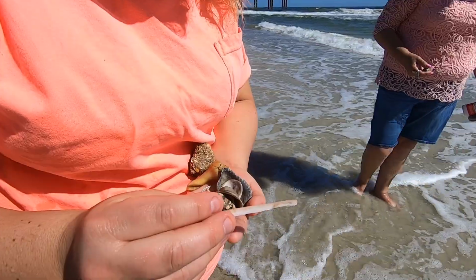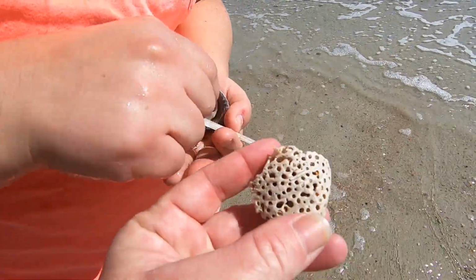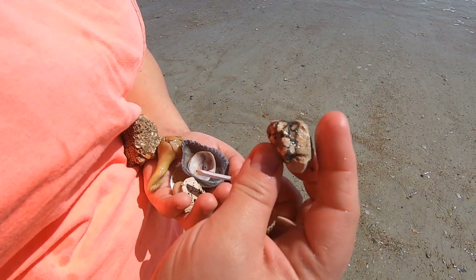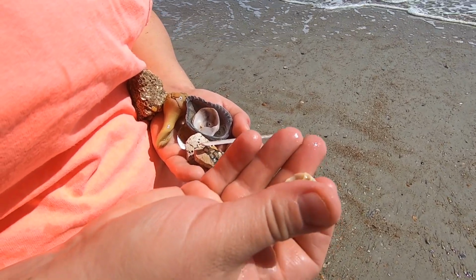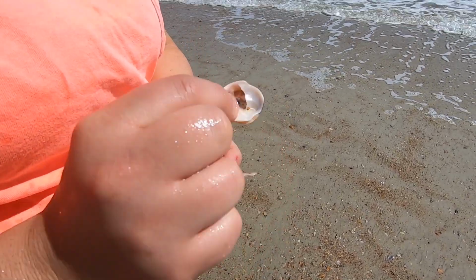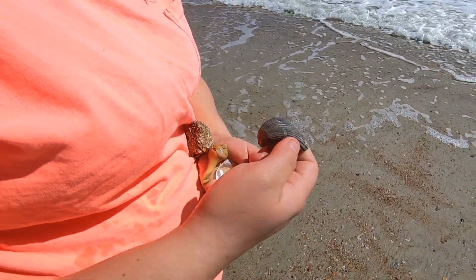Got a lady's finger or a jackknife razor clam, and a piece of clam that has been through some boring sponge holes. Pitted. I thought that was cool. Cool rock. The front of a moon snail, just one little piece missing. I thought this was like a slipper shell, but it's flatter. Slippers are the same thing, just shaped different. Yep, and those are types of arcs.